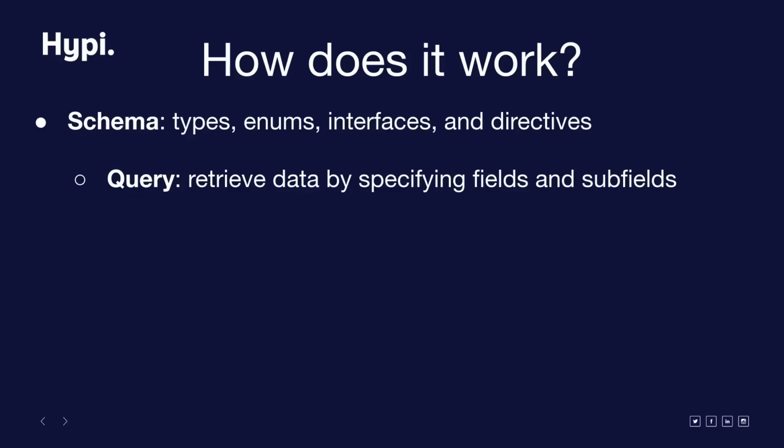GraphQL makes use of the notion of query to define functions that will retrieve values from the back end, that is, functions that don't have side effects, both built-in and custom. On the other hand, the notion of mutation wraps the functionality of inserting or updating the back-end data, that is, functions that cause side effects.